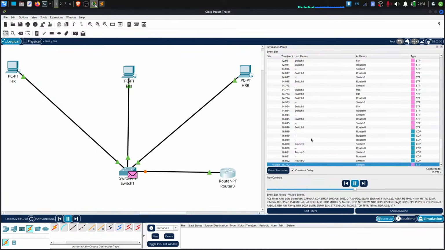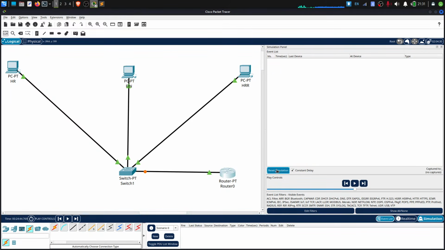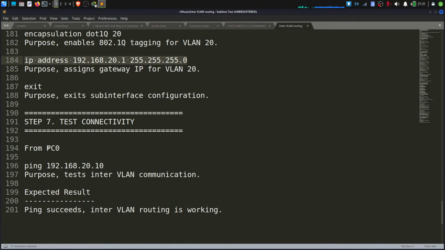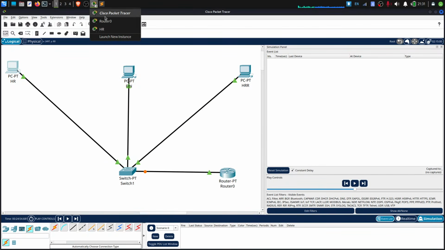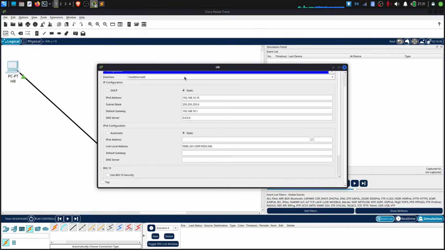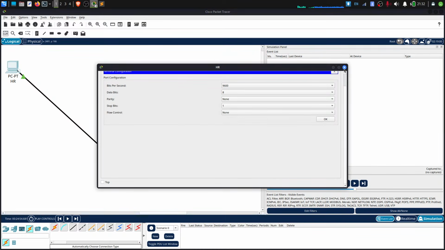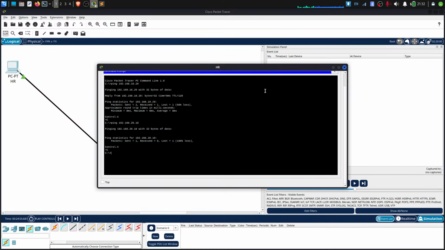No, there's no need. So what I'll do here is I'll simply reset the connections. I'll open the computer here and I'll just try to ping from PC0 to the PC of the finance department. Let us check how it works or not, if you have made any mistake, how it goes. Just a second.